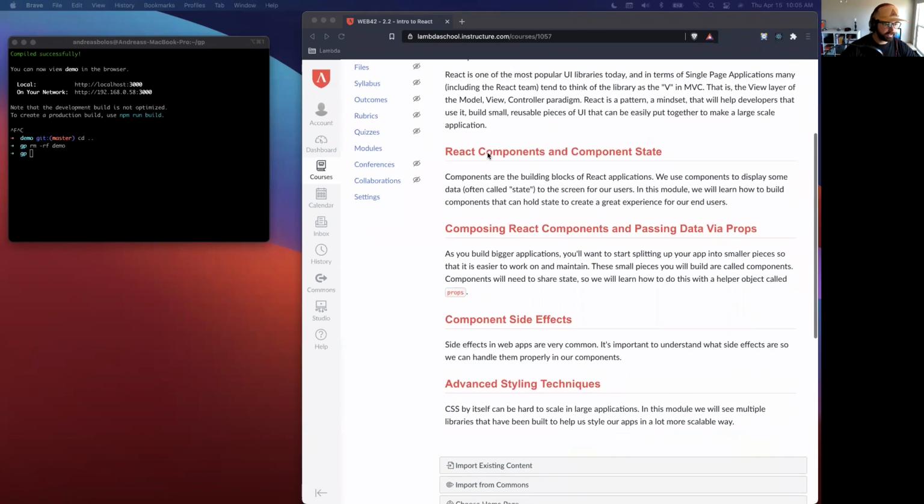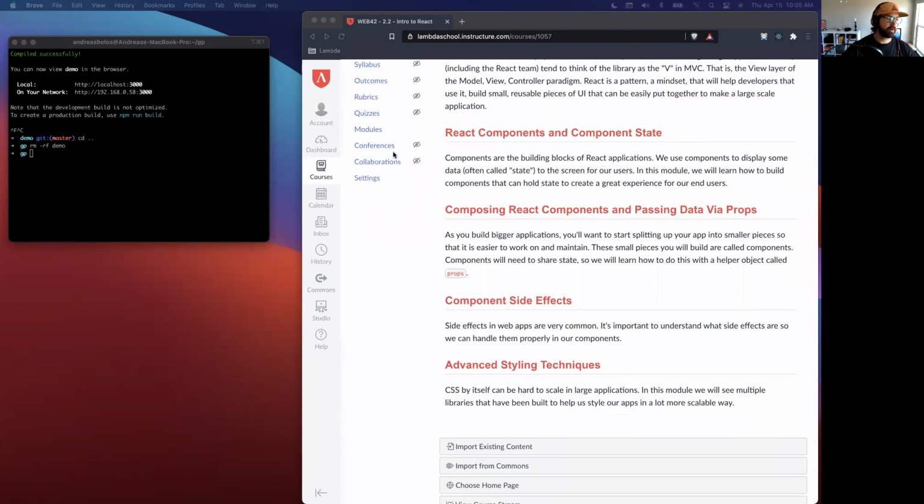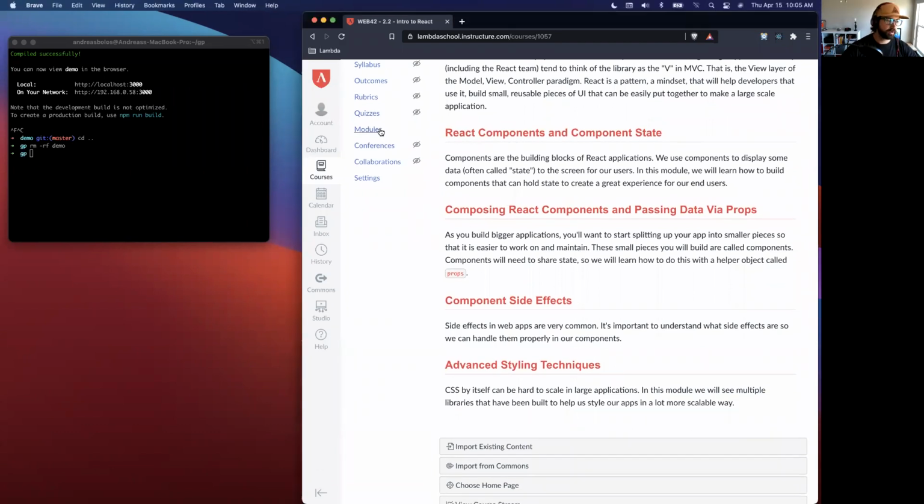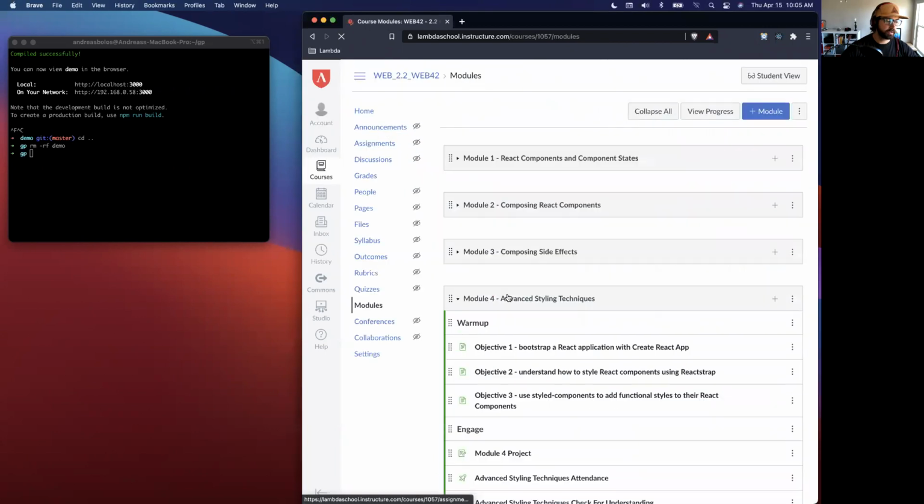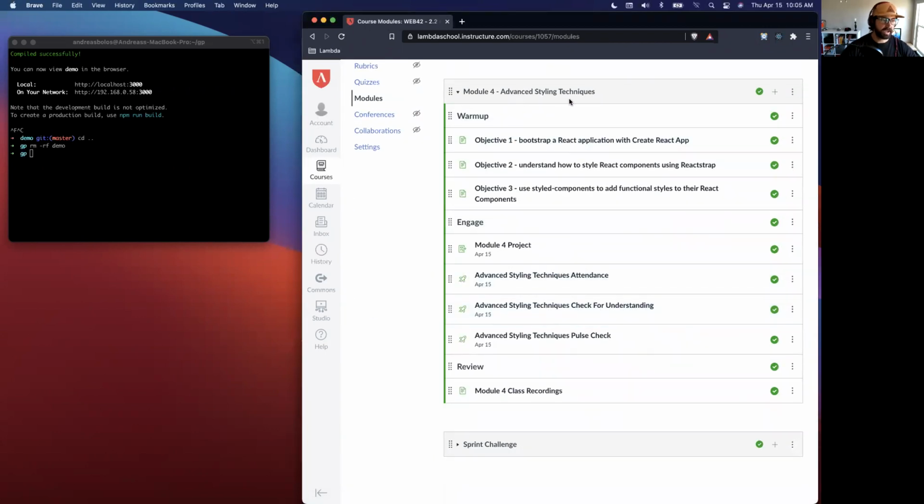All right, so let's jump over here to our canvas. So today we're going to be talking about advanced styling techniques. So hopefully you went through the warm-up and then you tried to do a create React app. And if anybody went through that and was able to accomplish it, good job. If anybody has any trouble with that, that's okay. Come to office hours and we'll get it working because you're going to end up using it. We're going to talk about it today.